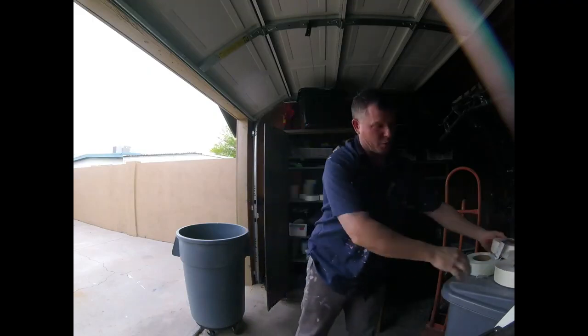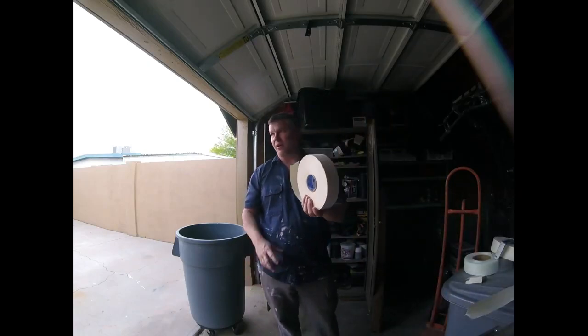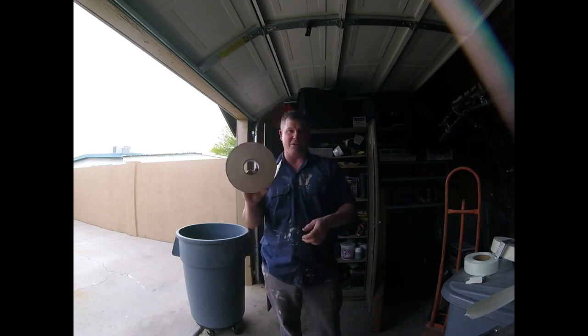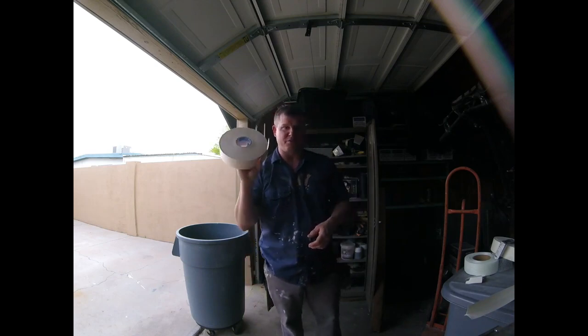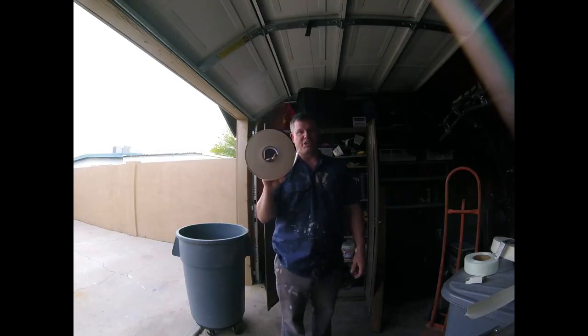There's certain jobs that require paper tape. The paper tape, like in garages. Garages, I know out here, they're code. They have to be fire taped. They call it, if you ever heard that expression, fire taping. So they have to be fire taped, and all that is per code, is sheetrock at least has to be taped, fire taped. It doesn't even need to be first coated. They just fire tape it.